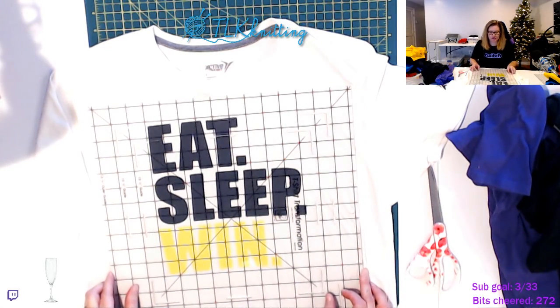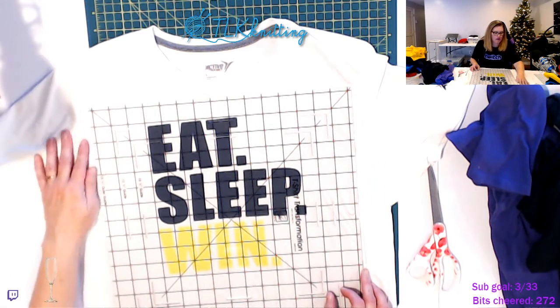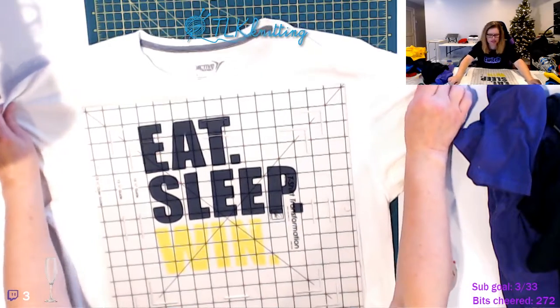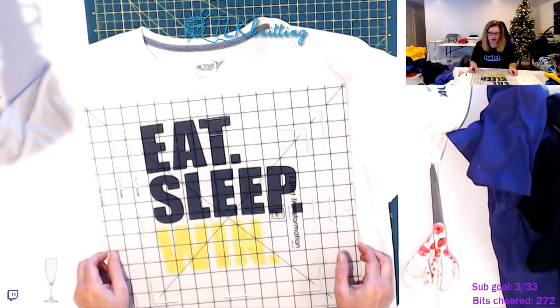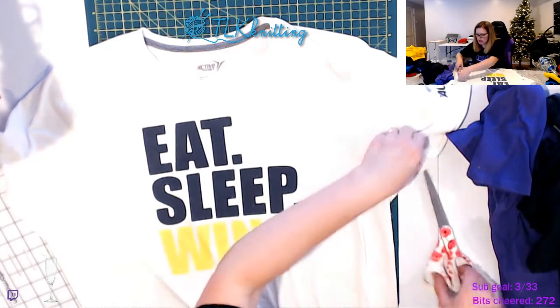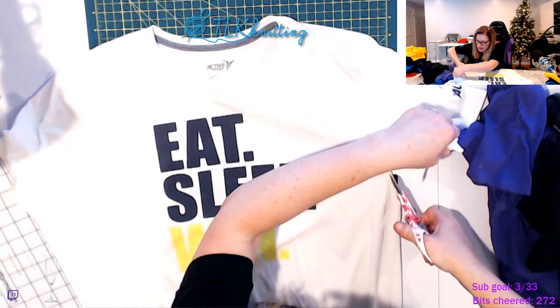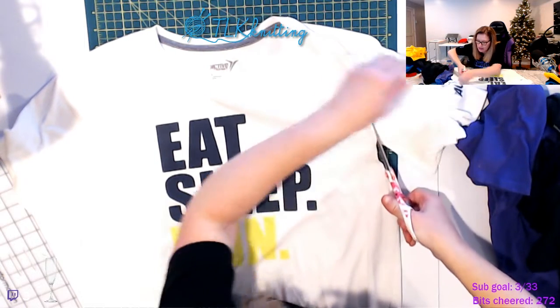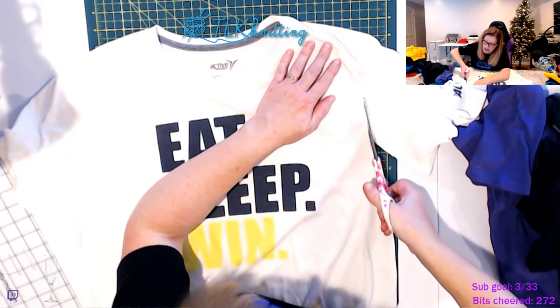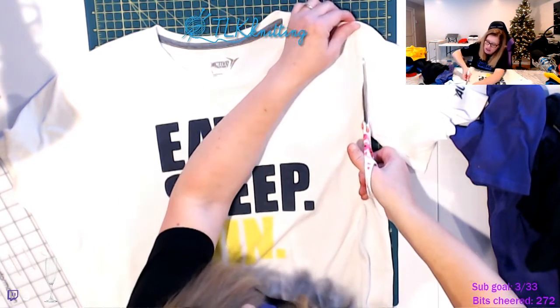Okay, there's another one that's going to be tight. Ooh, even tighter. Okay, I've got to be careful how I do the sleeves. That is going to be super tight. Measurements. Thank goodness there's the seam allowance on it.